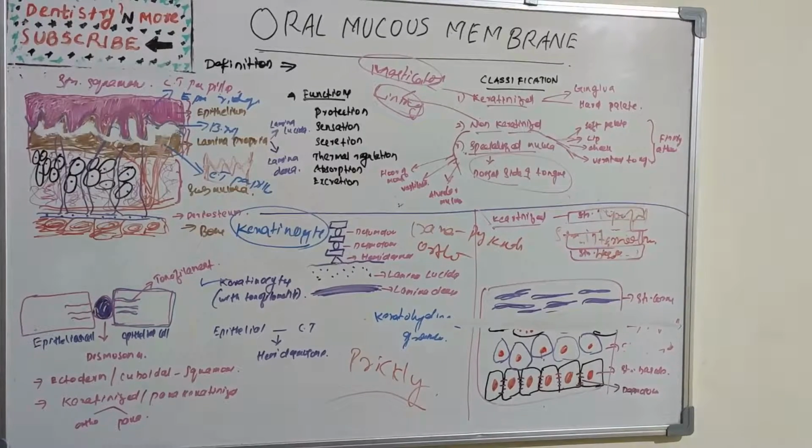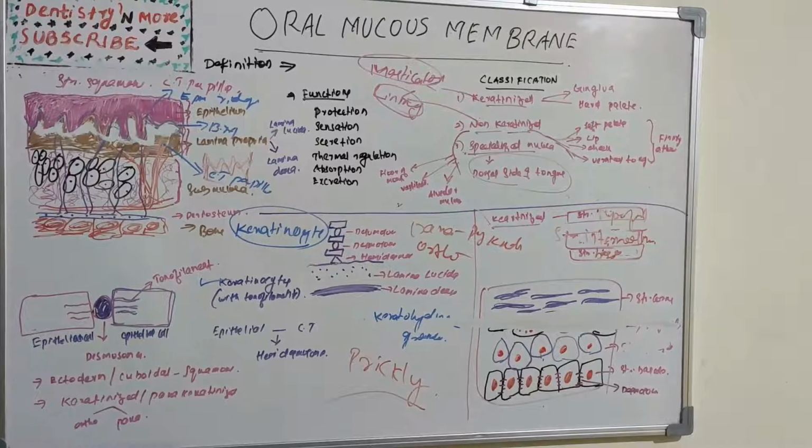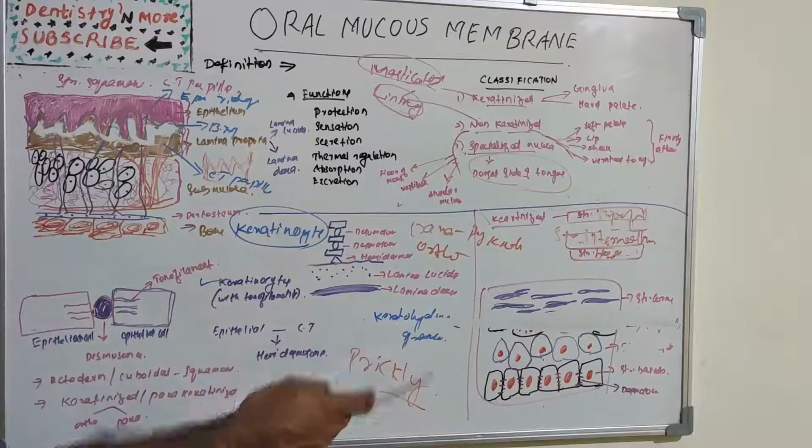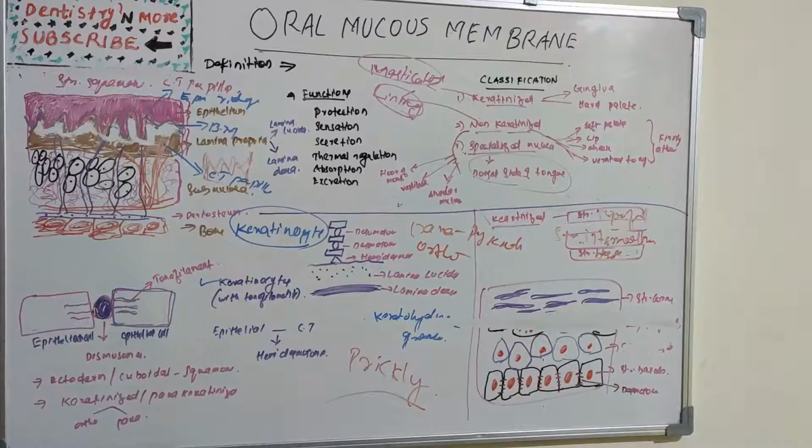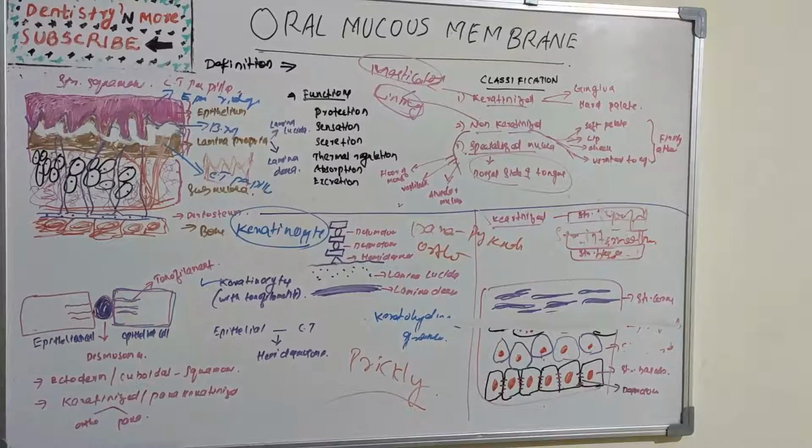In stratum intermedium, we have glycogen, and keratohyalin granules are very rare or not at all present. In stratum superficiale, the cells appear slightly more flattened than other layers, and they contain dispersed tonofilaments and nuclei and are dehydrated cells. This surface is flexible and tolerant to compression and distension. Okay, so that is the difference between keratinized and non-keratinized.